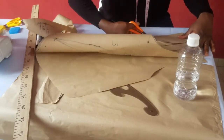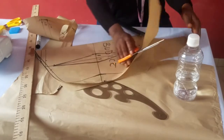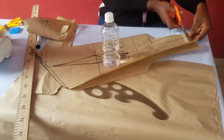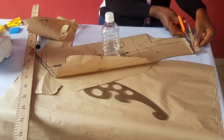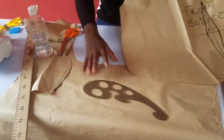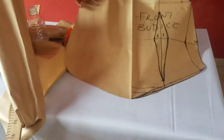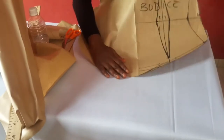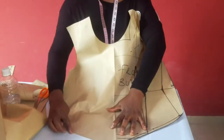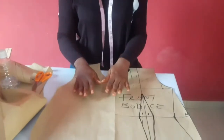I'm cutting the neck now, following the curve you made. This is for a round neck, so you can choose the neckline of your choice. So this is it. You can see the hem. Let me take this out. You can see the hem of the blouse is curved. The hem is curved. So you just choose whatever you want. Okay? This is the blouse when it's open. So this is the front bodice.